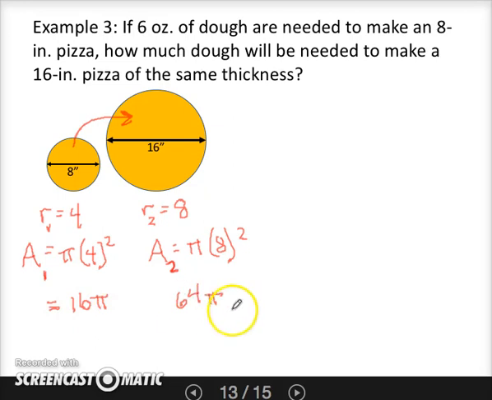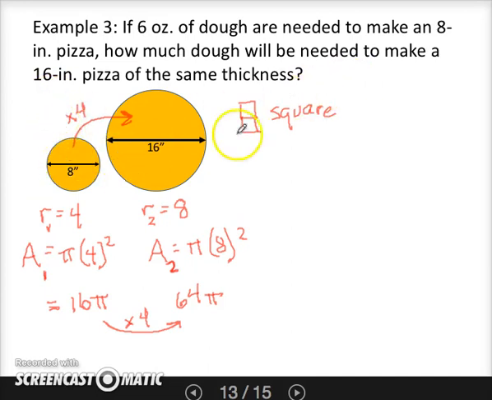And now that I have these 2 numbers in terms of pi, I can see that 16 pi times 4 is what's giving me 64 pi. So the area of the smaller pizza got multiplied by 4 to get the area of the larger pizza. And there's something pretty deep mathematically about this, because remember, area is in terms of, we think about covering something with squares. And the word squares is not a coincidence.